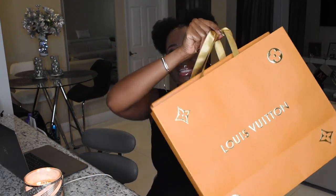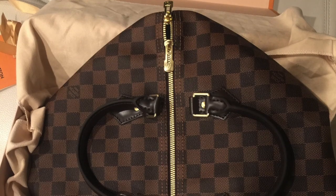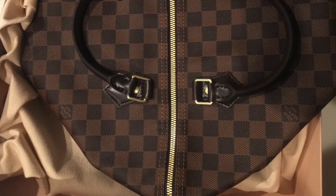So the box comes in this pretty color bag which I will probably keep because I'm extra like that, and this is the box it comes in. I did take the bag out of the box and I'm just kind of showing you the packaging. I have a picture of the way it looks how it comes inside the box — it is folded pretty but it makes the bag have creases and I'm trying to get rid of the creases so I took it out already. Inside the box it's covered with this ribbon and this little gift tag where you can write a cute little note, which I did not receive, but it's okay — the bag was more important.